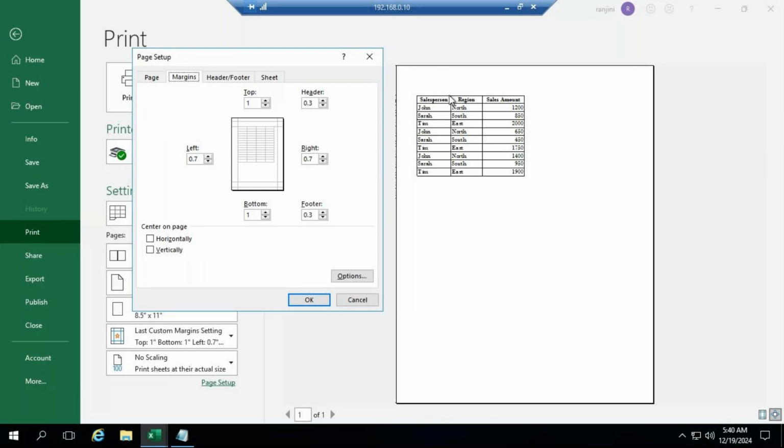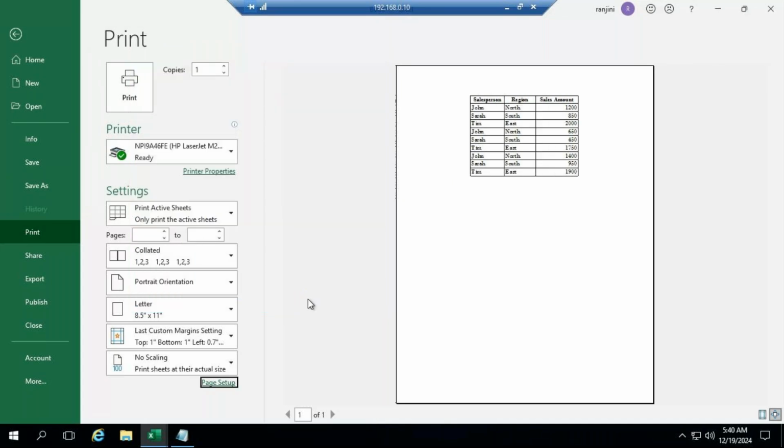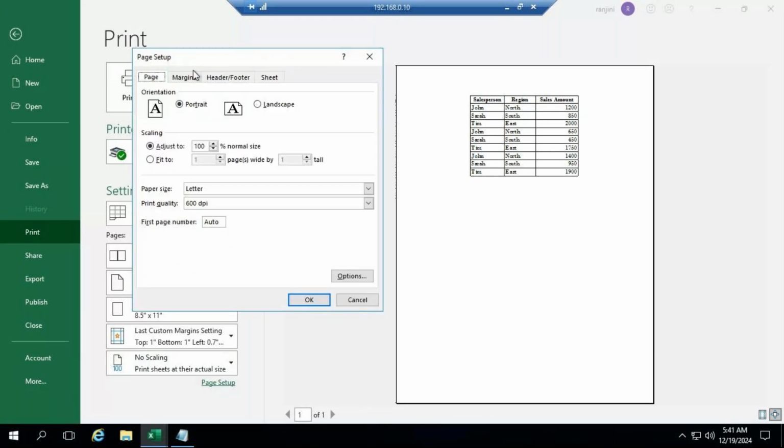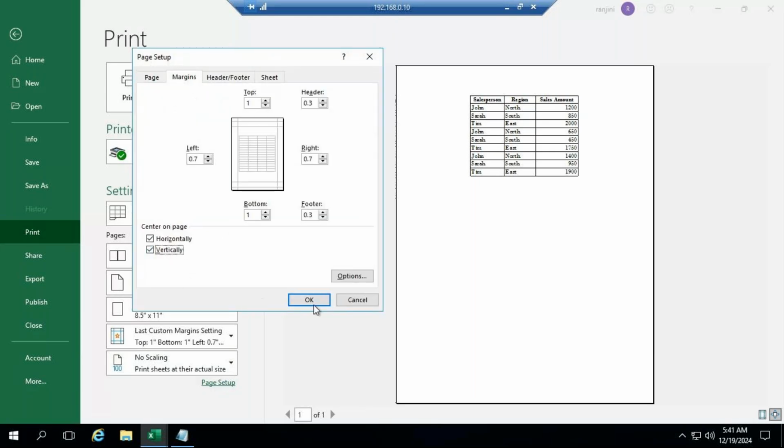But if I want my content to be in the center, by giving equal space on my left hand side and right hand side, then you can select this, horizontal, center on page horizontal. If you want equal space to be left at the top, bottom, left and right, so that on my paper the content is printed in the center of the page, then you can select both horizontal and vertical.